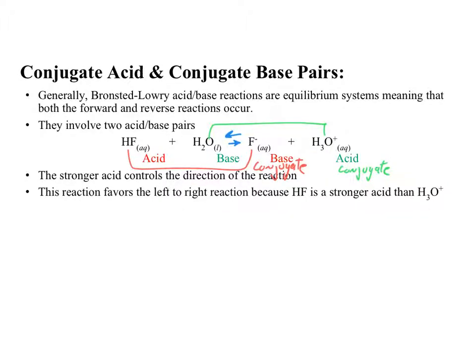Now, the other two statements down here are more like AP chemistry style stuff, so you don't really need to understand it, but you should be aware that the stronger of the two acids present controls the direction of the reaction. In this case, hydrofluoric acid is a weak acid, but it's stronger than the weak acid H3O plus, so we go from left to right, mostly, until we get to equilibrium. You don't need to know that yet. There's math that we do in AP Chem, or there's a chart, and you don't need the chart for today, or for the scope of this class.